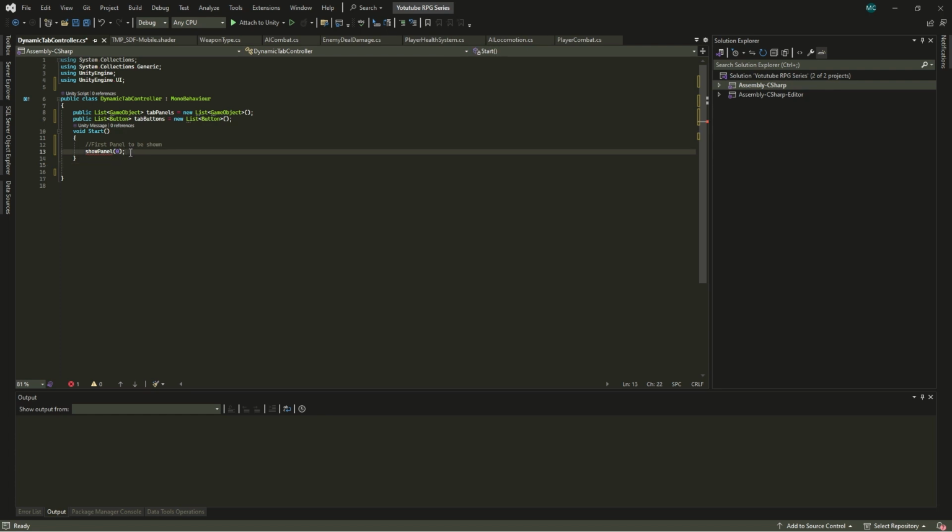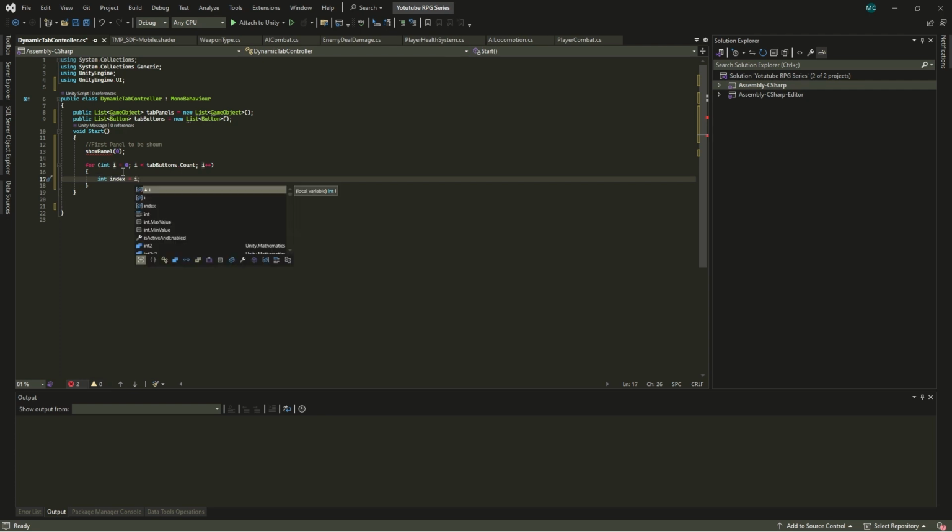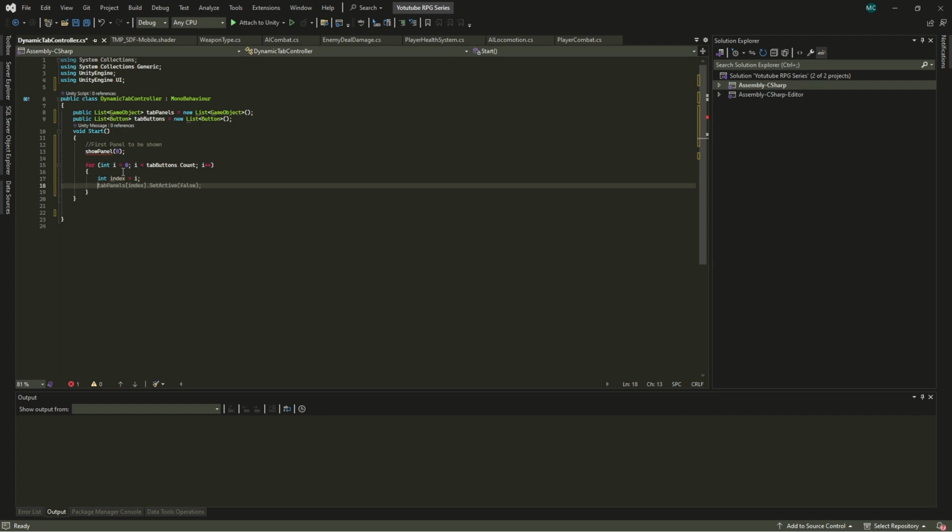Then we're going to now come and say for int i equals 0, i is less than tab buttons, not tab panels, tab buttons dot count, i plus plus. So we're going to use a for loop here. Then what we're going to say now is int index is going to be equal to our i, so the index of the currently selected tab. Then the tab buttons, the index of i, dot onClick dot, we're gonna add a listener.